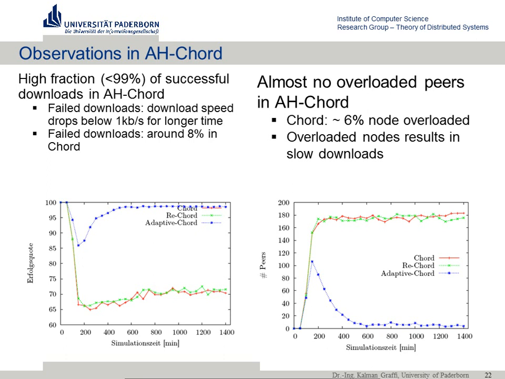What came out? First of all, if you have too many lookups, the success ratio goes down, and then the nodes identify, oh, I'm overloaded, so I create some mirrors and just use them as reference. Then you have a very high success ratio for your downloads as well. For the normal Chord, we considered that if the download is shared so many times that you have a download speed below 1 kilobyte per second, then it's considered as failed, and this is the case in around 30% of downloads in Chord.